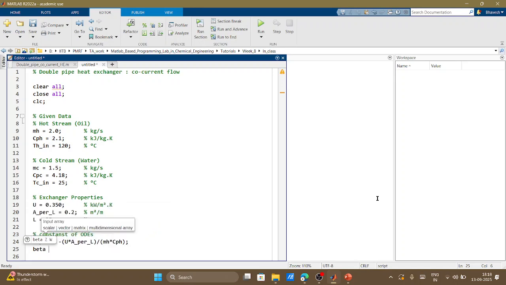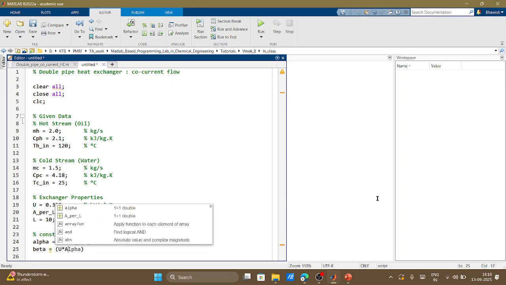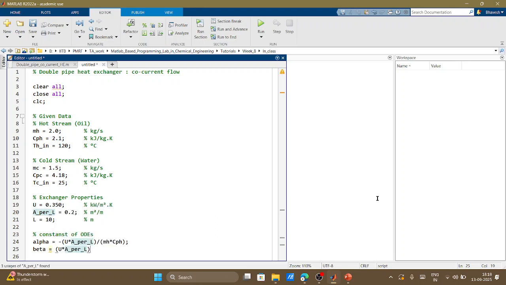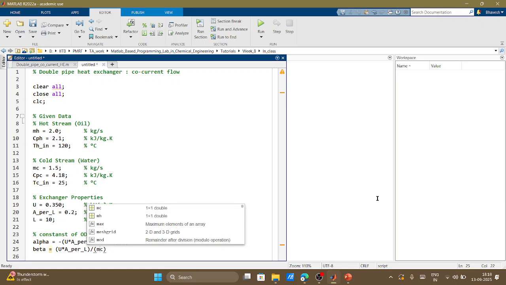Then you have a beta, which is again the same, U into area per length divided by M cold into CPC.